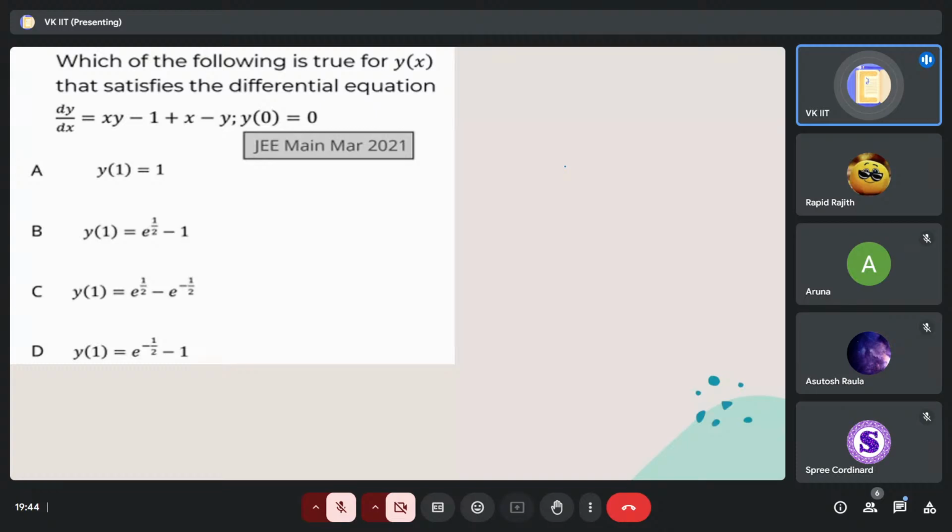If we look, this is xy, this is y. Let's take y common from both of them, so it will become y times x minus 1. Similarly in these two parts, this will become x minus 1. If I multiply 1 here, we get two factors, y plus 1 and x minus 1. Now it is one of the easiest questions. Variable separable is directly working here. So dy by y plus 1, taking this y plus 1 to the left side, equals x minus 1 into dx, and then integrate both sides.